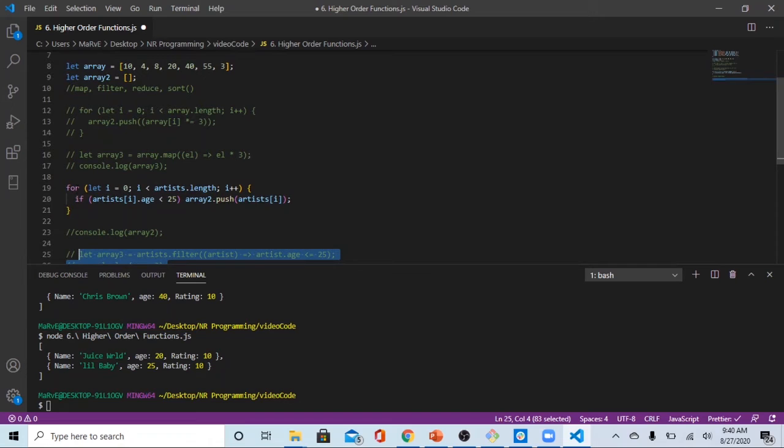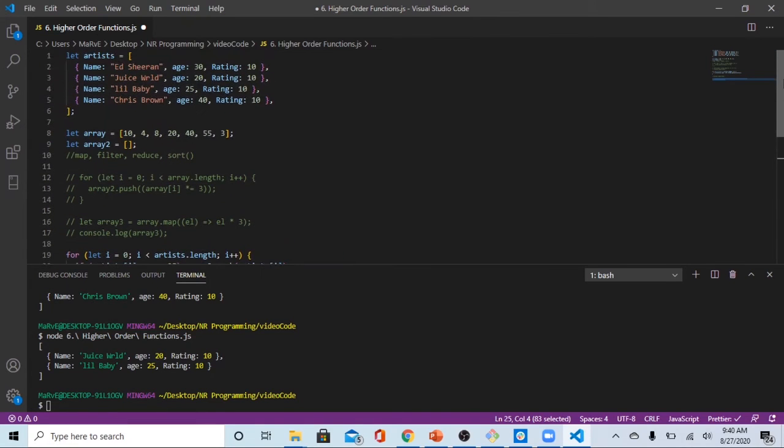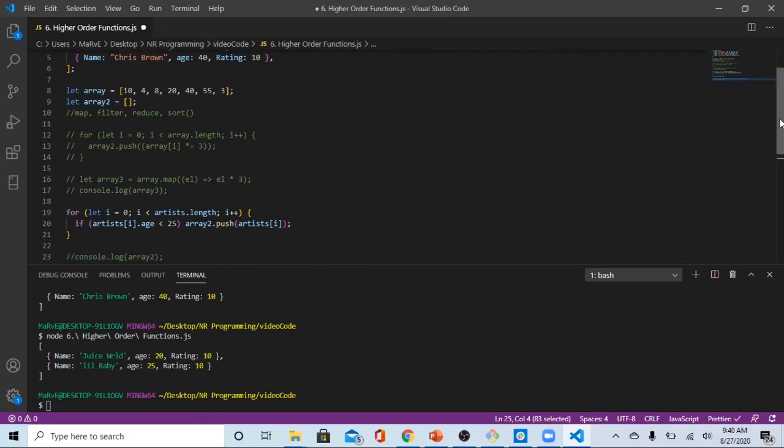And for example, we're just going to use this for loop we have here on lines 19 through 21. Let's say we wanted to run a for loop and do a dot reduce method, and we wanted to add up the age of all of our artists.